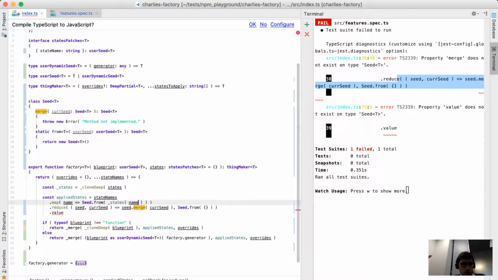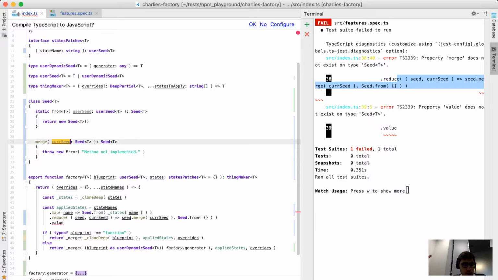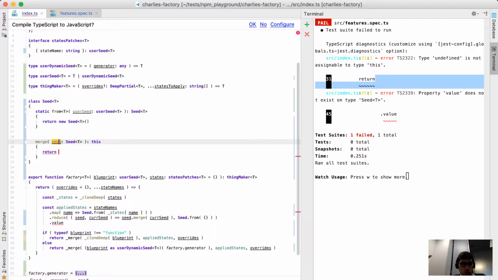Yeah, declare. So merge, and you take seed, you return this, and I think this should be immutable. Let's see for now. We'll learn.